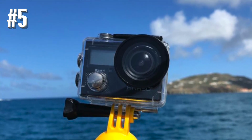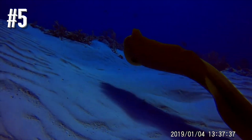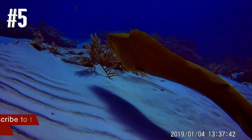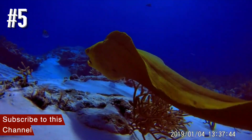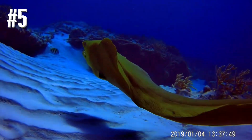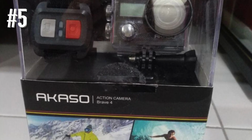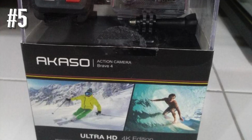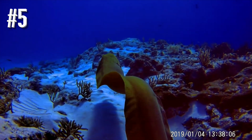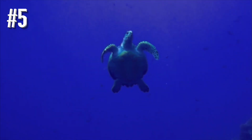The roughly 90-minute battery life is more than enough to get through even the longest dive or snorkel, and the case is rated down to 98 feet, 30 meters. A second battery and external charger is included in the box. You don't get great 4K video, but the footage is much better in HD though, and image stabilization is better on some of Akaso's other models. If those are important to you, it's worth spending a bit more on the V50 Pro SE model instead. If not, then save your money and get the Brave 4.